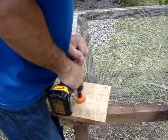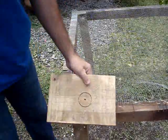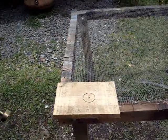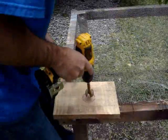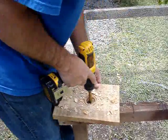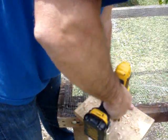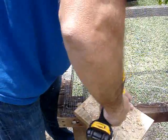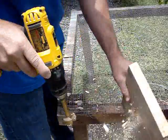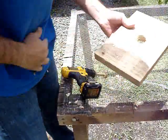Now I'm going to show you how I installed the fittings that exit the box. I'm showing you on a scrap piece of wood because I actually had to do this on the box from underneath, which would have been difficult to video. I had to install the gravel and the plastic and all these things before I could drill the hole, to make sure it was installed properly. I used regular PVC fittings — it would be better to use bulkhead fittings, but I was unable to find them where I'm at, so this is the way I did it.